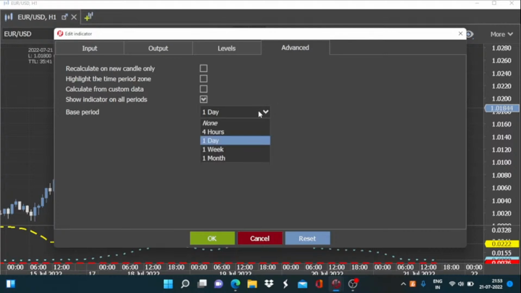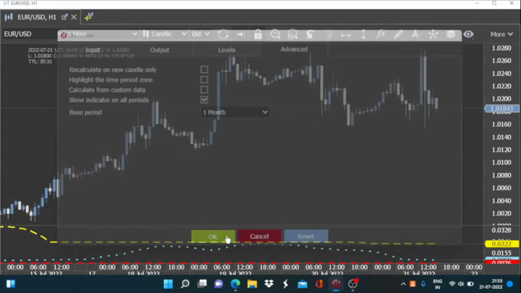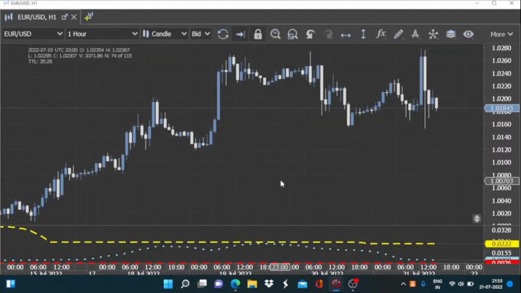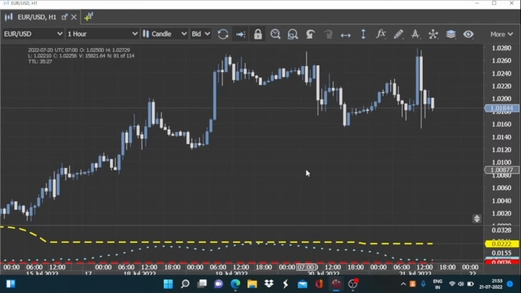Alright, the base period is anything between these four options given to us: the 4 hours, day, 1 week, 1 month. Okay, so all these options are there for making the Bollinger Bandwidth do the job for us. So you go for a combination which serves your purpose best, and it gives you a good idea of what's happening in the market and how you can make the play.